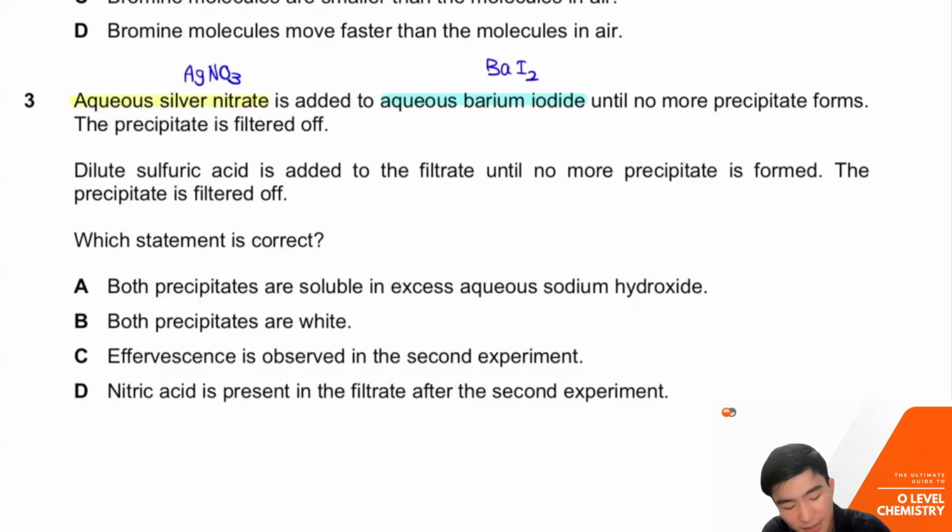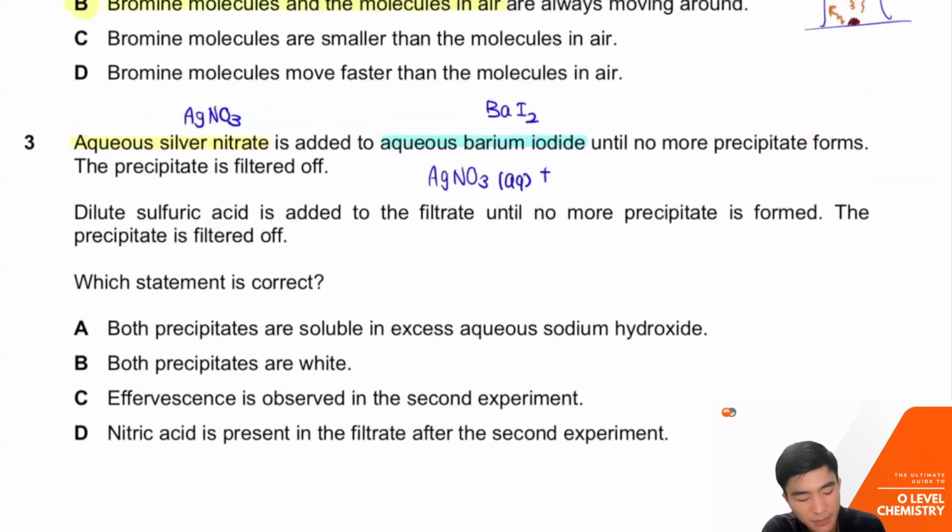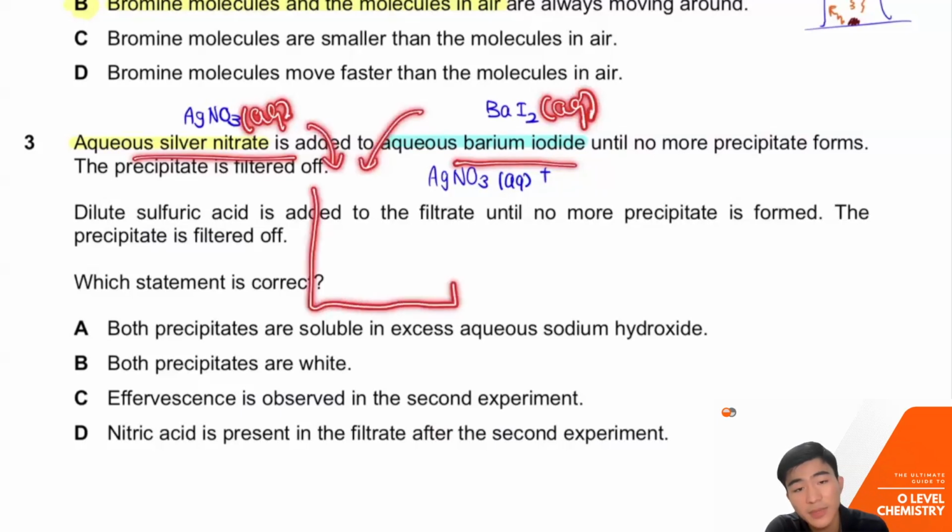Okay, so let's write the equation for this. Very simple. We have AgNO3. This is aqueous, remember, because it's aqueous. Now, when we are doing a precipitation kind of reaction, what is the principle? This is a way for us to produce a precipitate, which means that you can see over here, I first have 2 aqueous solutions. Now, when I have 2 aqueous solutions, what do I do? I pour them together. Now, remember salt preparation, we also learned about precipitation. This is a flask or a beaker.